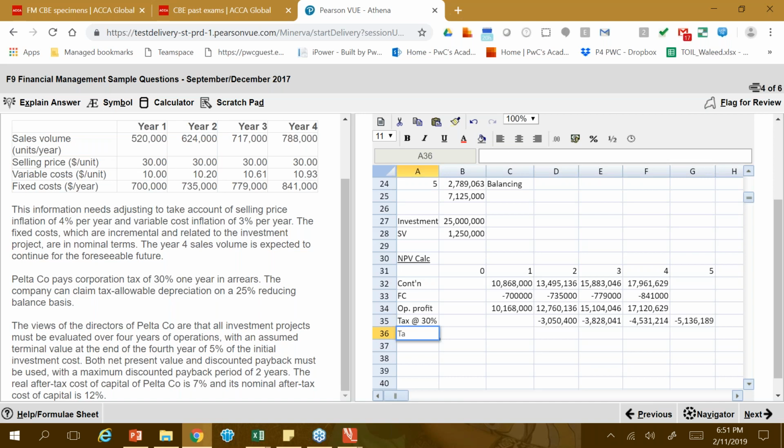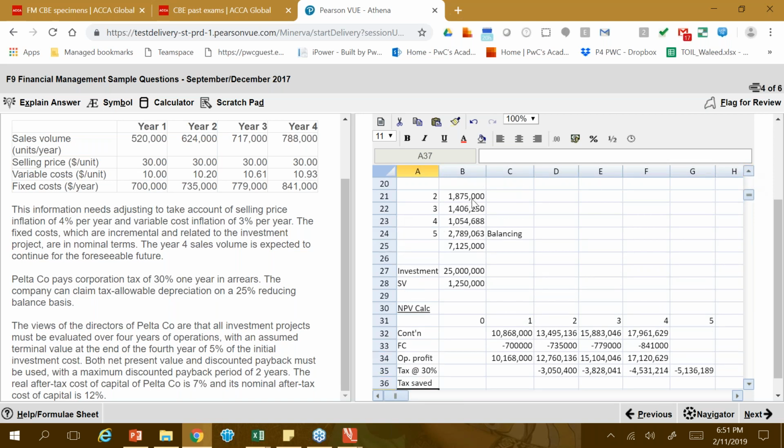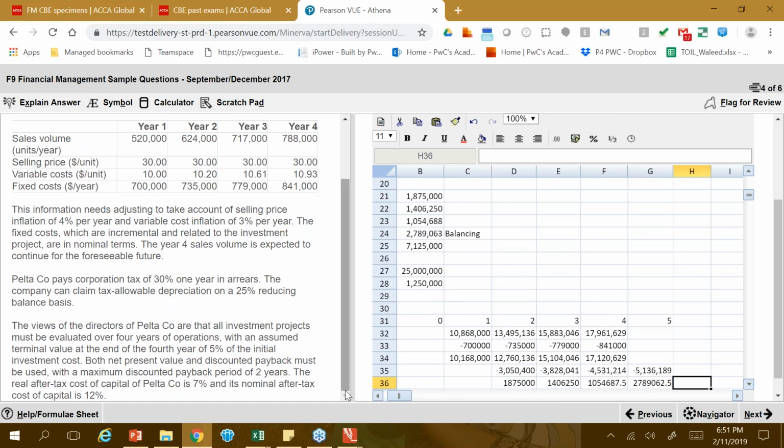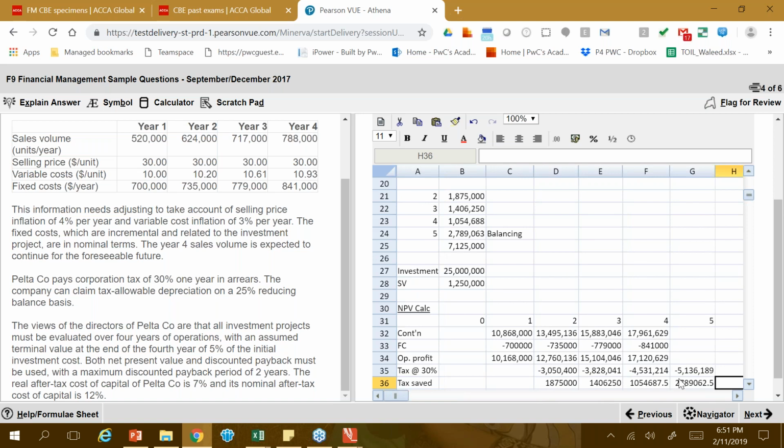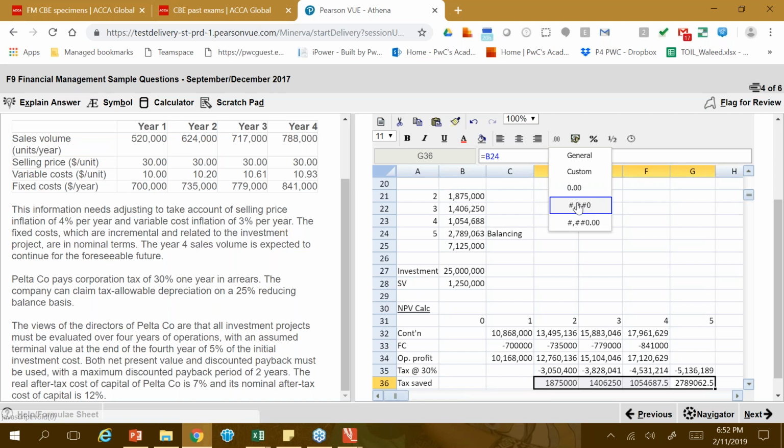Next thing is the tax saved on depreciation, which we have already done. So just need to bring these here. But remember, I have to bring these in the year numbers which are mentioned here. So this is B21. This is B22. This is B23. This is B24. So we've got here our tax saving done. So that's the O, that's the T, that's the T, then initial investment.